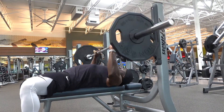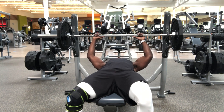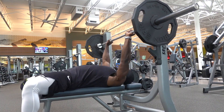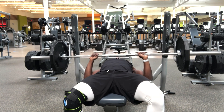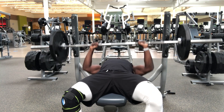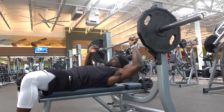The third exercise I recommend is none other than the bench press. You're going to work your shoulders, your pectoral muscles, and your triceps. For a lot of guys, the bench press is one of the most favorite exercises. But ladies, I encourage you to start doing the bench press because it's super effective — you hit a lot of muscle groups. You hit the chest, the triceps, the shoulders. You want to go all the way down and touch your chest and all the way up, but don't lock out your elbows. You want to protect your elbow joints.